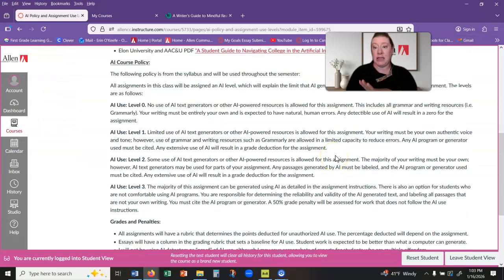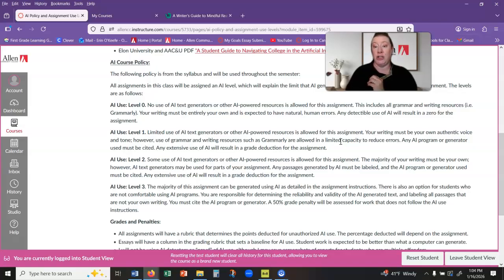So basically each assignment will be given a level to which AI might be used. A lot of them will fall under level 1, which basically means if you're using Grammarly or some other type of program that just marks things that are spelled incorrectly or bad punctuation or whatever, that's fine. Everything else beyond that is not allowed.